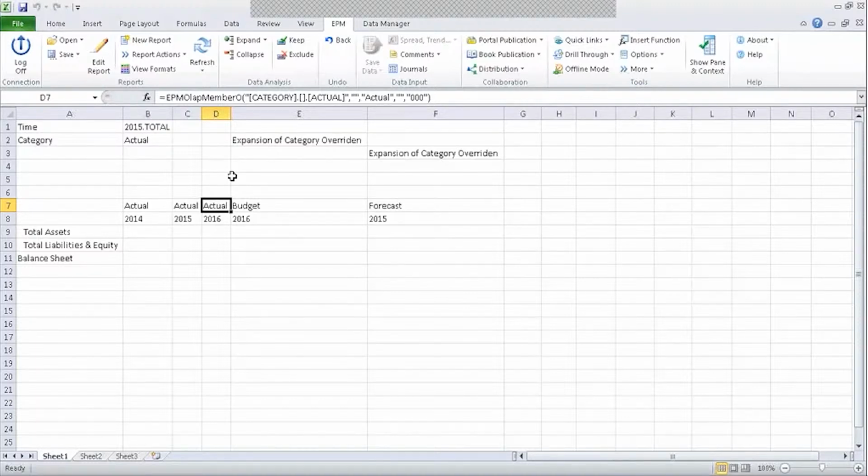You will not face such an issue there. So to eradicate those things, the best possible way is to go with EPM dimension override.